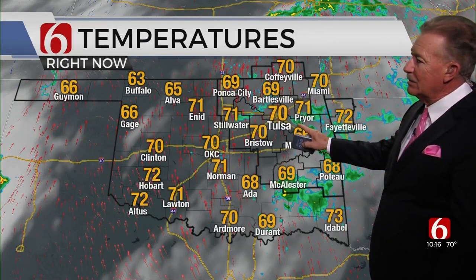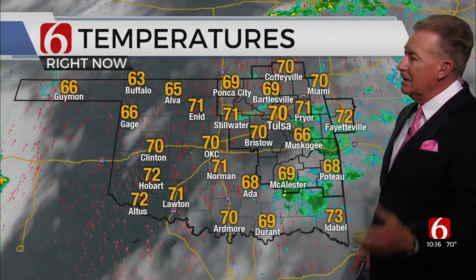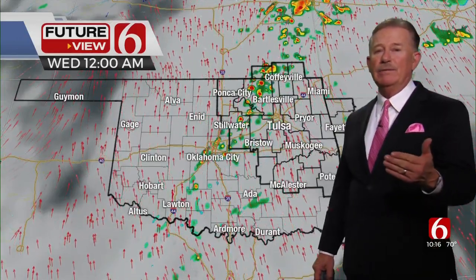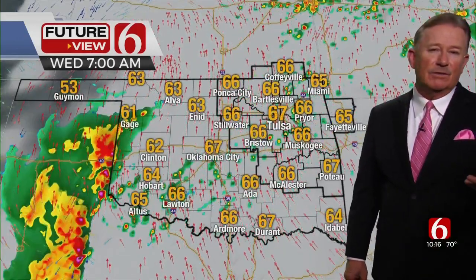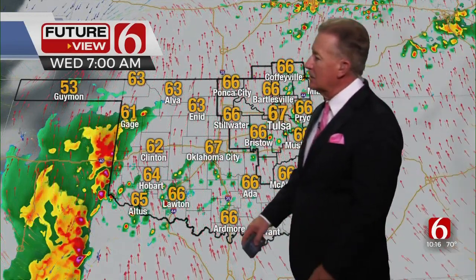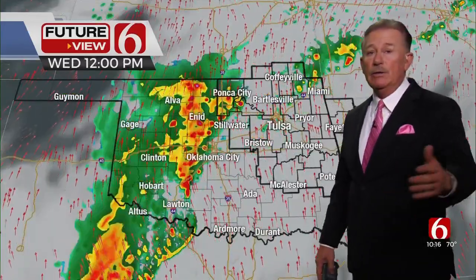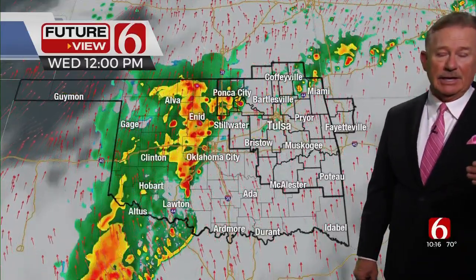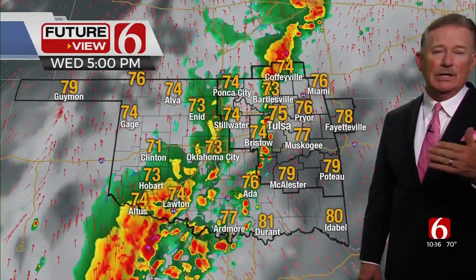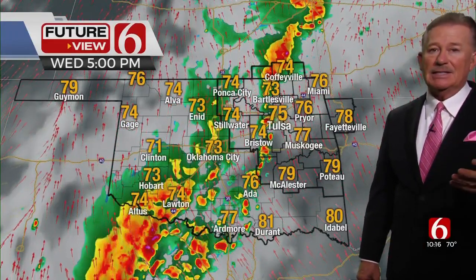We're in the 60s to low 70s — balmy weather for this time of year. This should be the high temperature for the day, so we're kind of off schedule. In the morning we'll have a chance of scattered showers in just a few areas; it could have a little rumble of thunder. Thunderstorms that are right now along the Texas-New Mexico border will be moving in across western Oklahoma in the morning, then marching across the state during the day. So we're going to be very mild and breezy, with a slight chance of storms in the morning and around noontime, then a better chance in the afternoon.